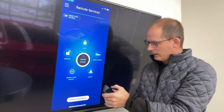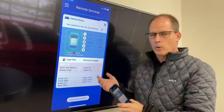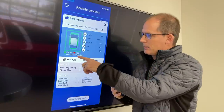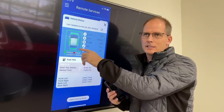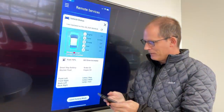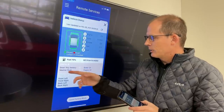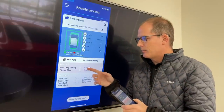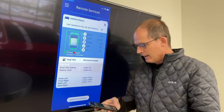One thing I like is the vehicle status button in the top right corner — this is a screen I use quite a bit. A green perimeter means my car is locked; red would mean unlocked. Green hood, green trunk, and the doors as well — if a door was open it would show red. This also labels my fuel at 70% with about 307 kilometers to empty. Down here there are alerts: smart key battery, washer fluid, engine oil. You'll have different information depending on your vehicle.